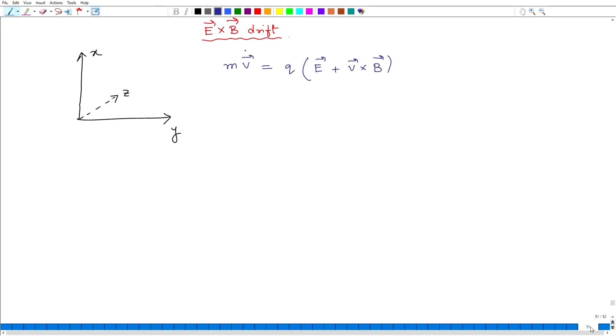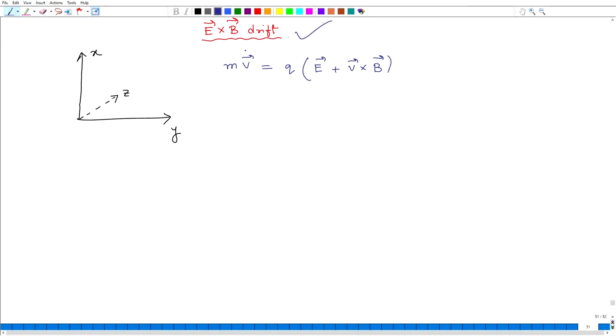With that, we start today's discussion where we will discuss the so called drift motion, and this is the simplest of all drift motions, called E cross B drift. In this course, I will simply talk about this E cross B drift. I will tell you some names of other drift type motions, and if you are interested, you can of course go through those.